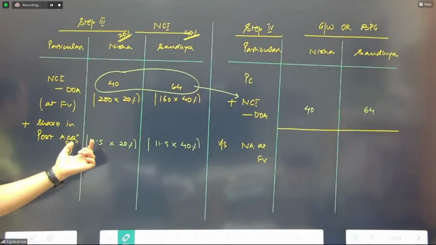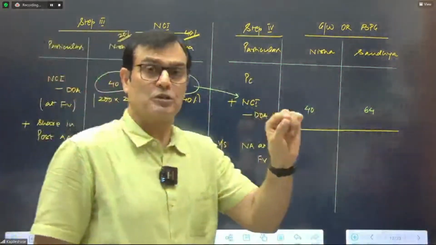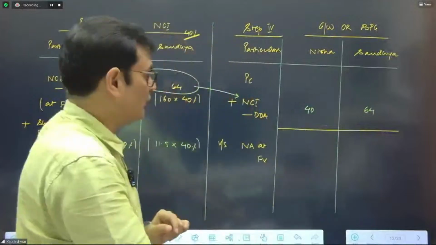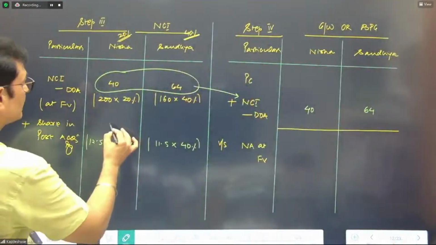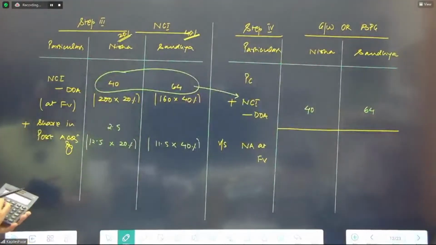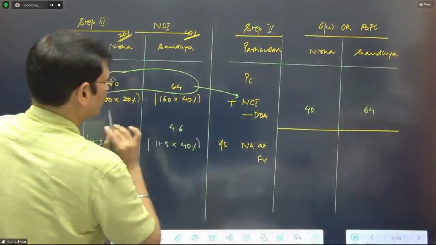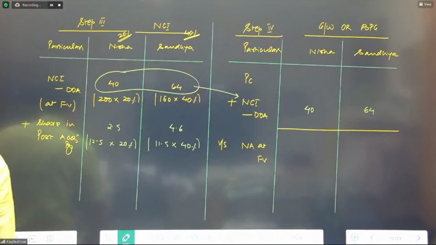Sum total of the reserves and the retained earnings put together. So we've taken the post-acquisition increase in step number 2A, and we've got the stake of the NCI. So 12.5 into 20%, that's 2.5. And this is 11.5 into 40%, that is 4.6. I think there should not be any challenge so far. I guess at this stage, everything is pretty simple and straightforward indeed.